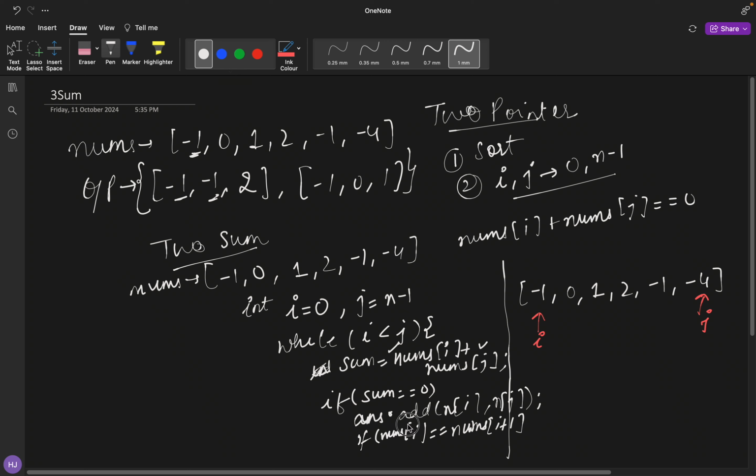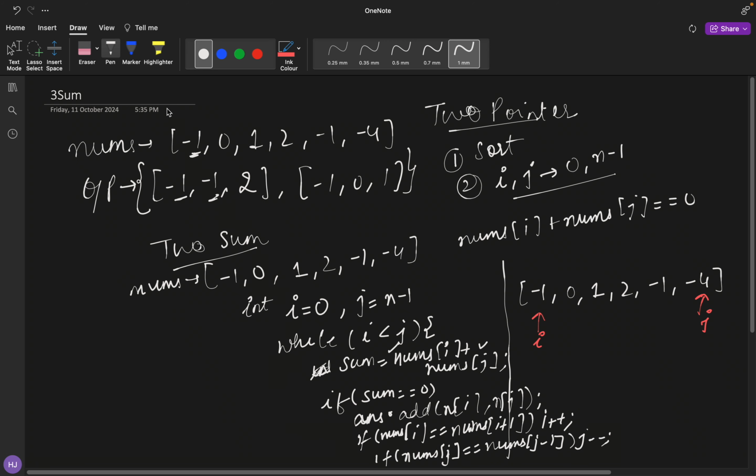So if nums of i is equal to nums of i plus 1, I'll simply increment my i, and if nums of j is equal to nums of j minus 1, I'll simply decrement my j.